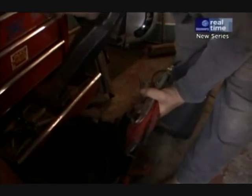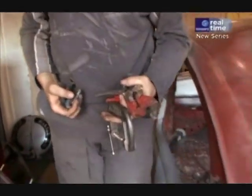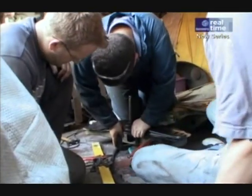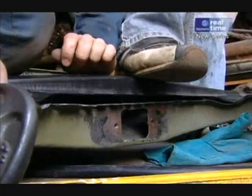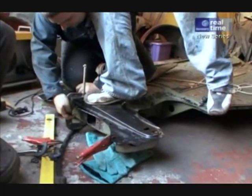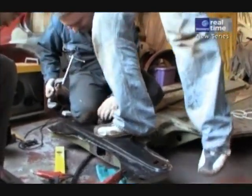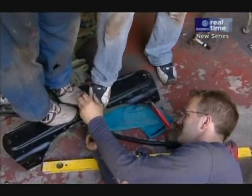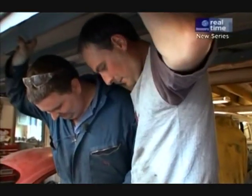Sourcing another chassis would cost time and money, and as it would need to be media blasted, there'd be no guarantees it would be in any better shape than this one. Oops. Do you need some weight on that? Yeah. Go on in. No, I don't think even you're heavy enough, mate. It's yet more frustration for the lads, and the problem needs to be resolved quickly.